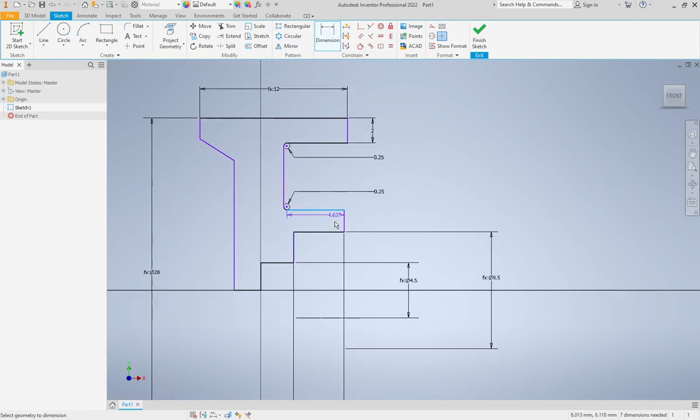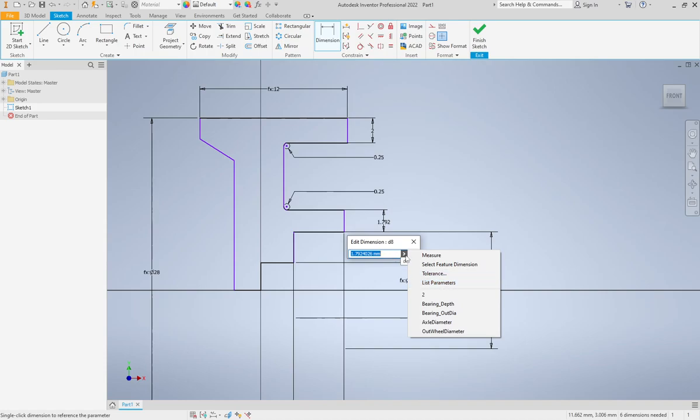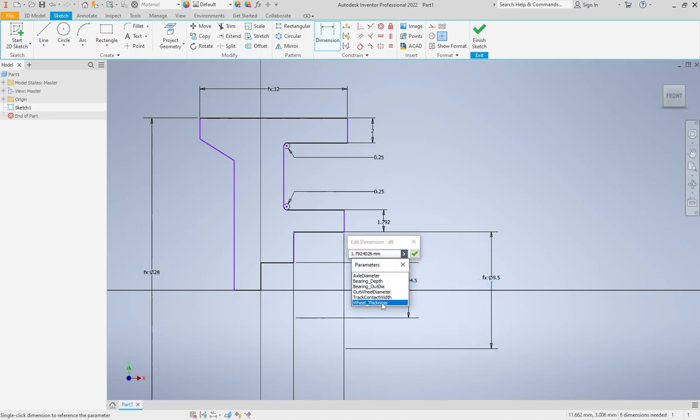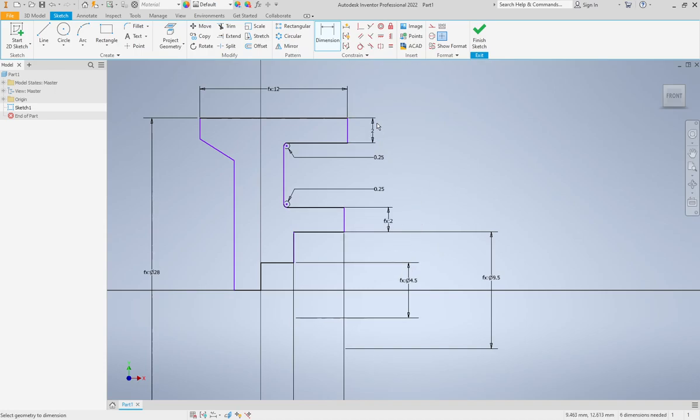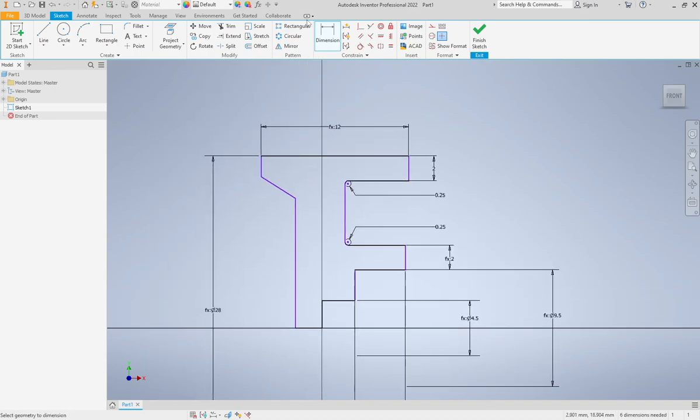So I'm going to go ahead here and place this dimension. I'm going to equal this one to my wheel thickness as well. So I'm going to go to list parameters and choose wheel thickness. I should have done that a little slower, so that after you've even created a parameter in here, you can come in and it's listed in our parameter section here, so I can choose that new wheel thickness and place it in here. Maybe only place it once though, not twice. Okay, so it is a usable parameter after I've already created it.